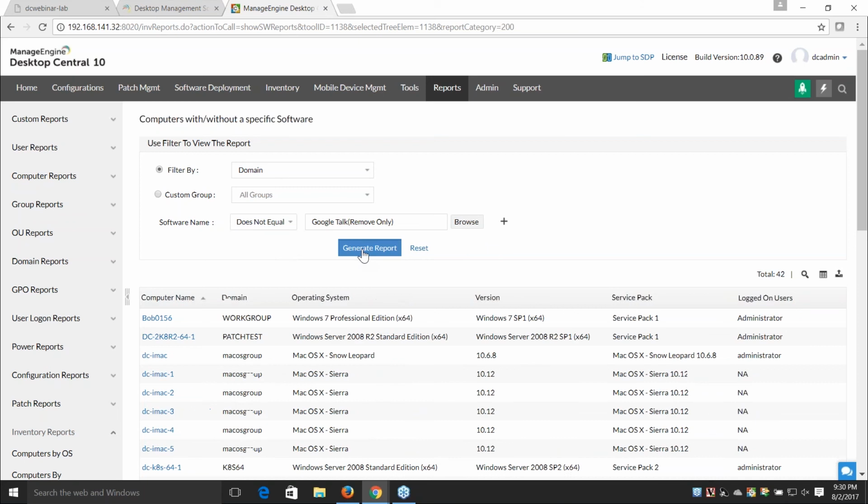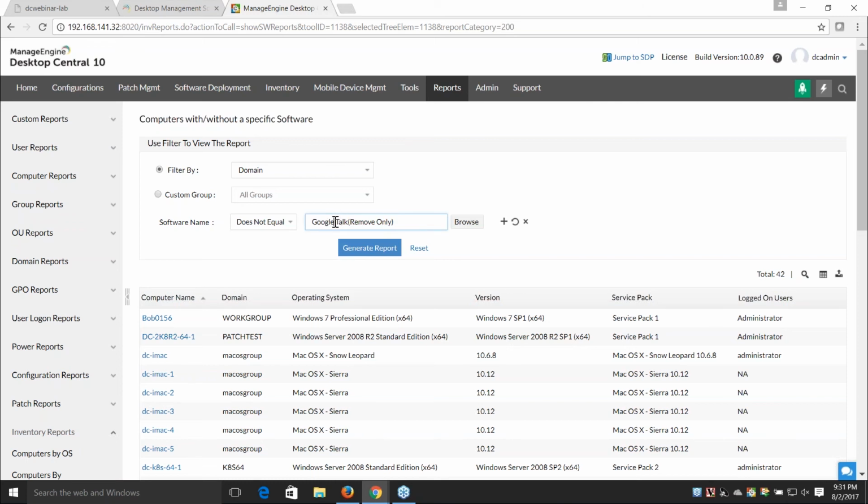Now I'm going to the domain. I'm just going to browse. I'm searching for the application called Google Talk, and I've found that application. I'm selecting it and generating a report to see what I have. My God, it's 150 machines, which is a concern. It's a good number, which is alarming. So I definitely need to take action on it.